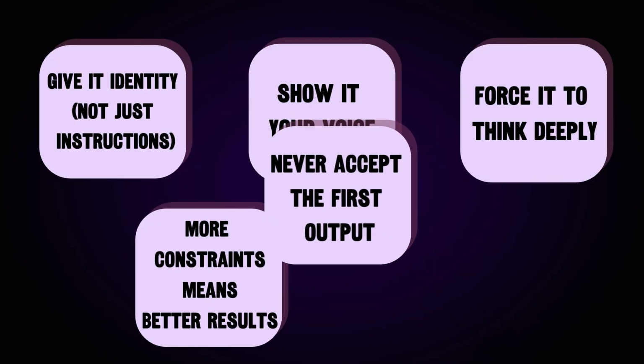Let's go to my favorite technique, that is never accept the first output. So this is one of the biggest mistakes that I was making the entire time I was using ChatGPT, and I see everyone else is making it. What we do is that we get a result from ChatGPT and we accept it, no matter how good it is or no matter how bad it is. But this is stopping you from getting an actual gold result. It doesn't matter how good the output you are getting, you have to apply this technique.